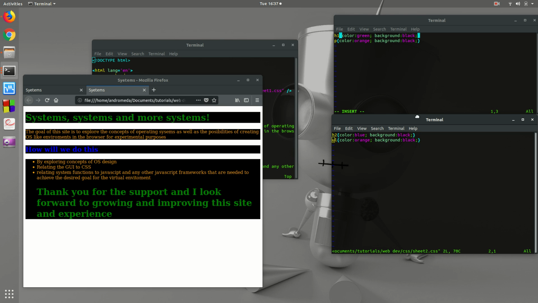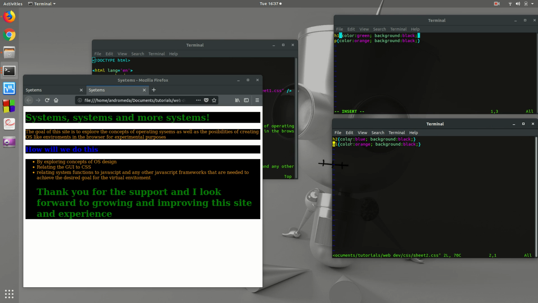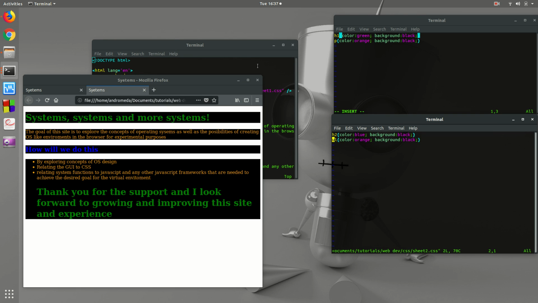Have some fun with this, create some CSS documents. Yes, the colors are this obvious: blue, orange, red, green, black, yellow. You can look up a table of them online and play around with that a bit. There are other ways we can declare color, but we'll get into that later.